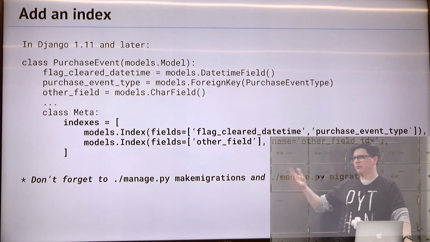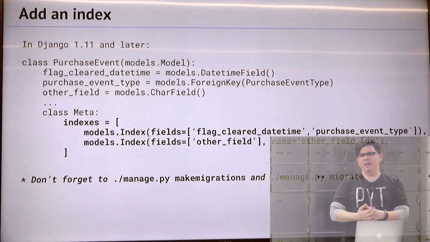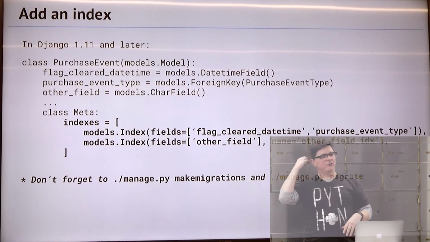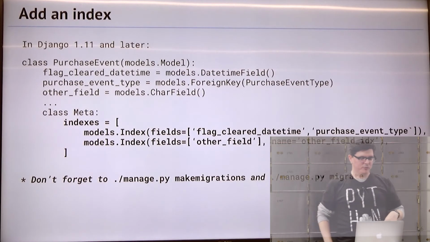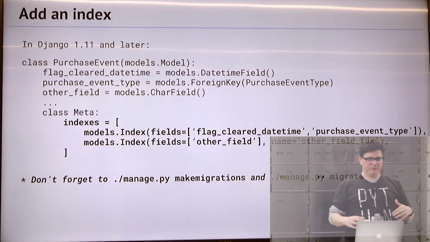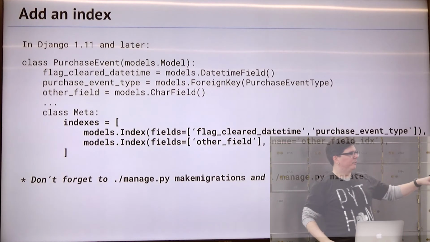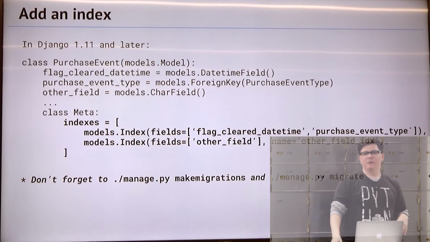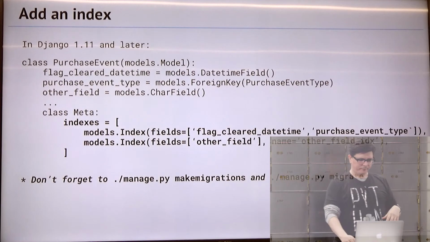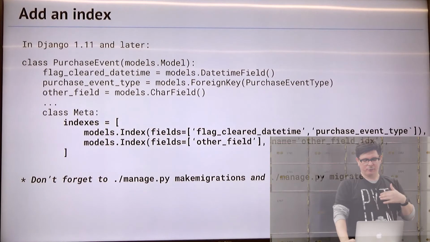You can do 2, 3, 4, 5, however many. That makes your day go that much better. So in Django 1.11 and newer, they added a special Index class. The syntax is not really that much different, but it's a little more explicit. And if you look at the second index added in this list, the nice thing is it allows you to name them. Django will automatically name them for you, which can be handy, but sometimes the names are really hard to decipher. So you can explicitly name them, which I find very useful.